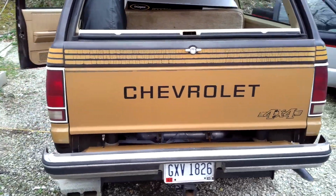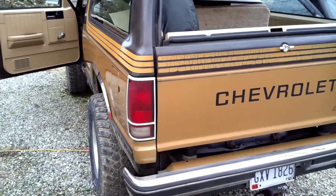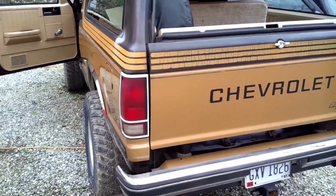I got the taillights in. Yes, they are factory, but they look better than those other ones with the water in them.